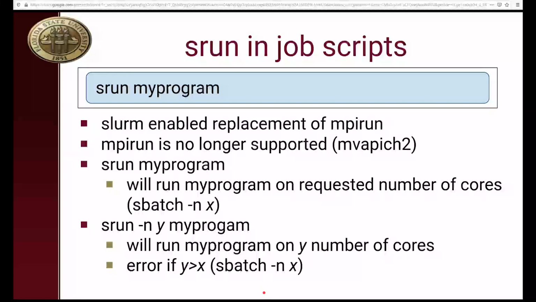So I showed in the example of the parallel program, if you use srun my program, it will start on the number of cores that you requested. Of course, you can also use a smaller number. For example, you can allocate 10 cores and only start a program on 4 cores, which sounds like it doesn't really make sense, but there are cases where that would be useful. Now, of course, you get an error if you ask for more cores than you requested, although there's a way to circumvent that too.